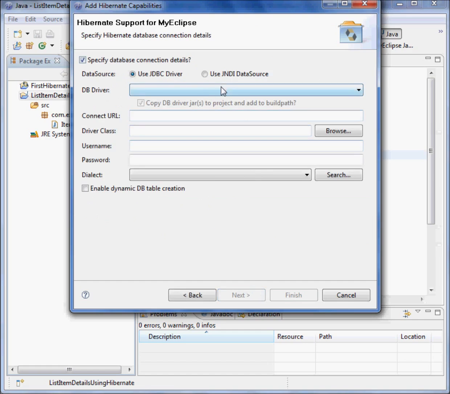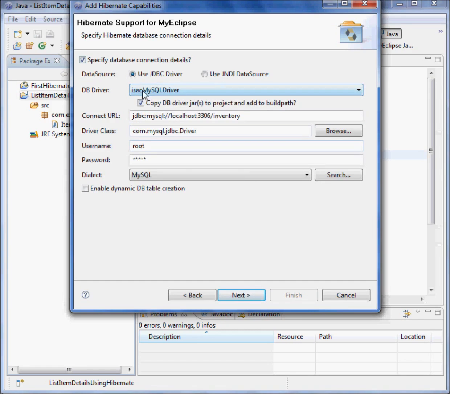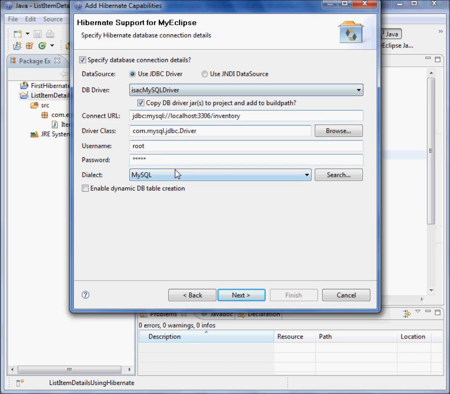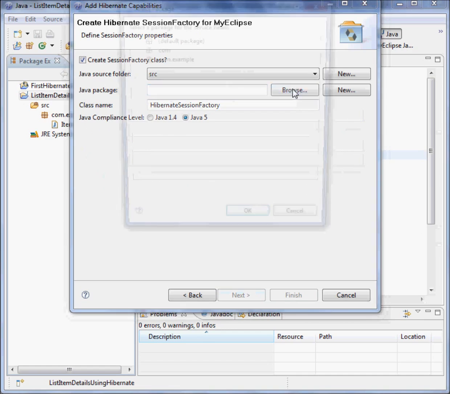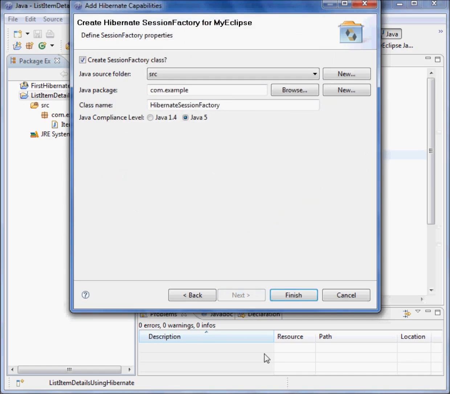Next, you have to select your configuration. We already created one driver in the last example, the first example, for MySQL. So we are selecting the same driver here, and the dialect is MySQL again. Say next. What is the package you have? Just select com.example, and then say finish.